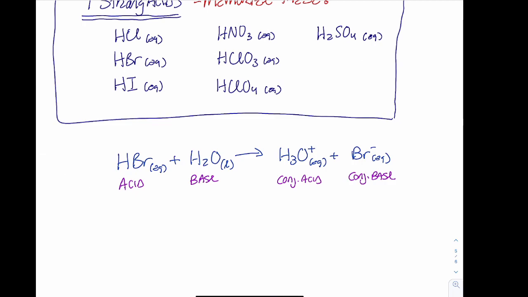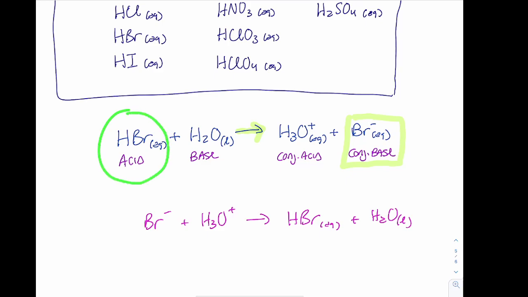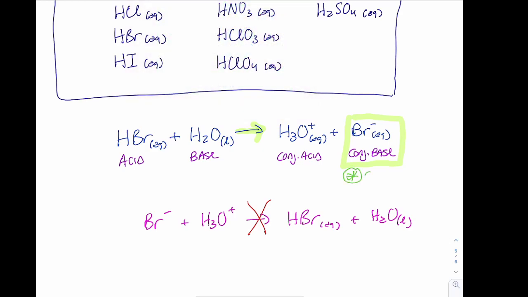Again, do note that my arrow is just going in one direction, right? It's completely ionized. Looking at the conjugate base, because hydrobromic acid is completely ionized, my arrow is just going in one direction. Bromine, even though it's my conjugate base, is not really basic. It's not going to accept a proton and go back in the other direction. I would not write bromide ions plus some sort of acid going back to hydrobromic acid plus water. I'm labeling it as a conjugate base. It differs by one proton from my acid, but it's not actually basic. We're gonna put a big red X right through this. This wouldn't happen.